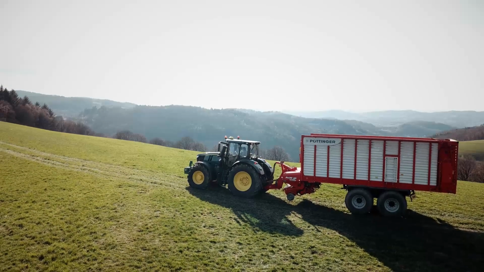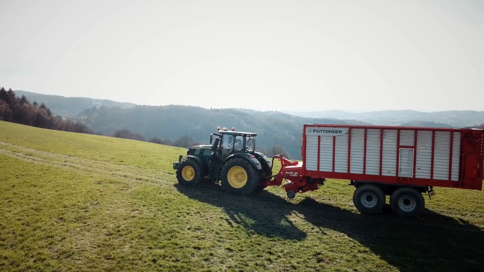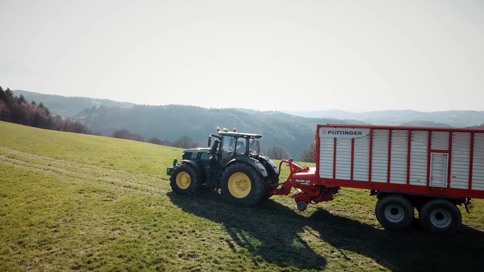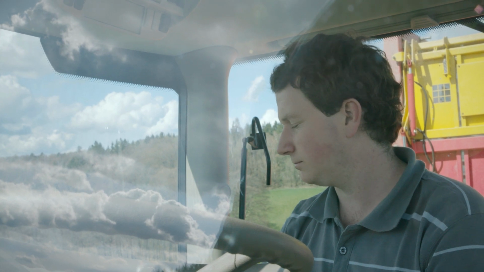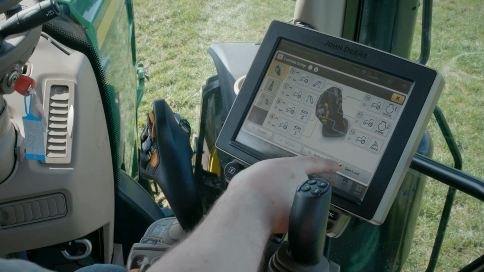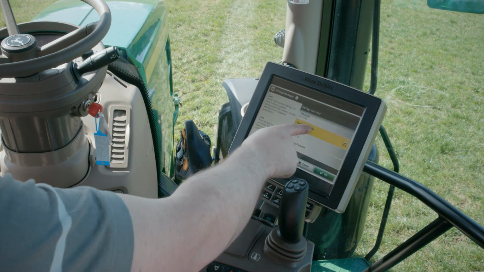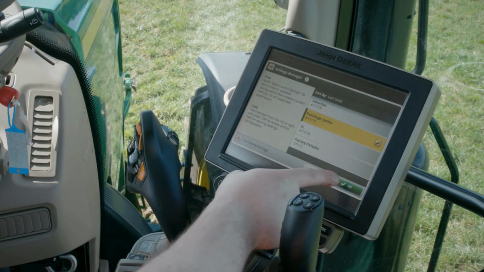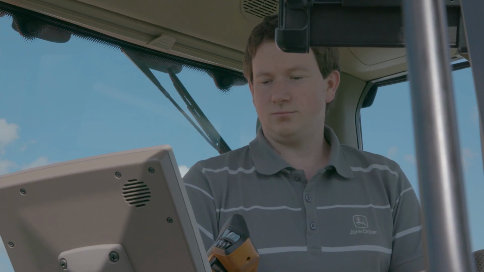As I now want to work with my loading wagon, I'm going to upload the settings for this implement which I prepared earlier. Let's see how. On starting the tractor, you'll see this screen. Here you just need to press the Save Load function and select the profile you want to load from the list. You can also modify settings of an existing profile.